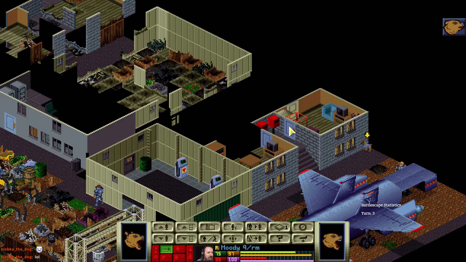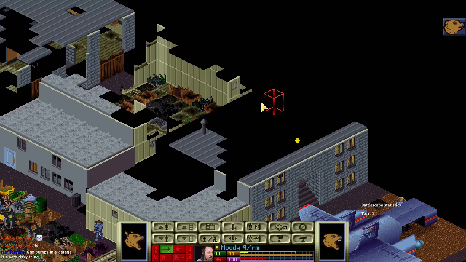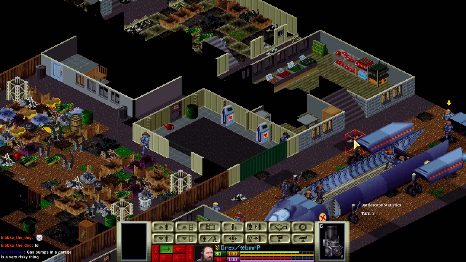We just gotta find the UFO. We're going to use these windows or roof access if I can. No, we'll use the windows up here, because I think he has to spawn in the UFO for this. I'm fairly certain.